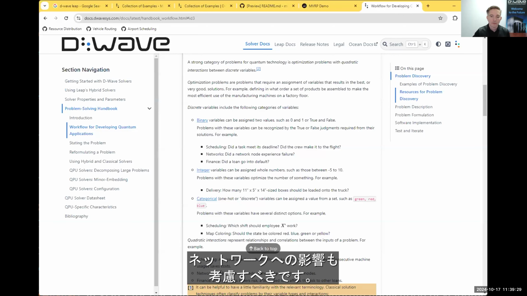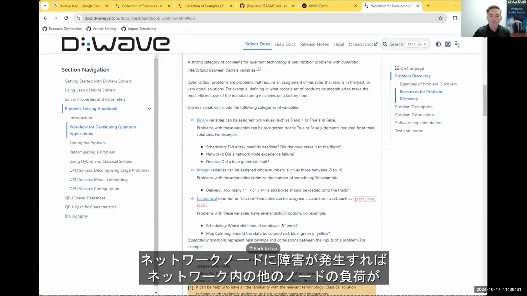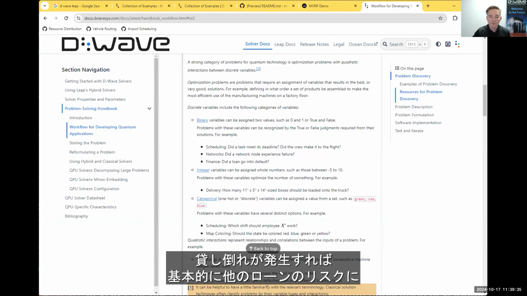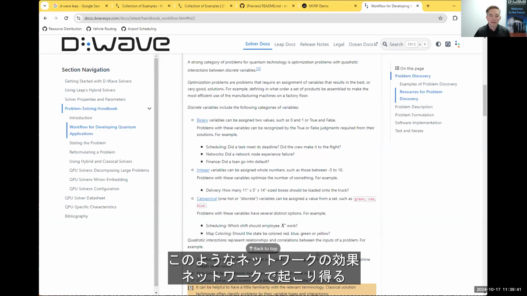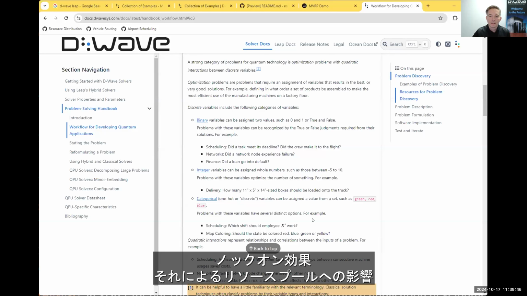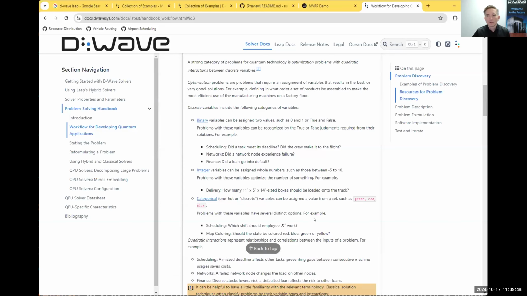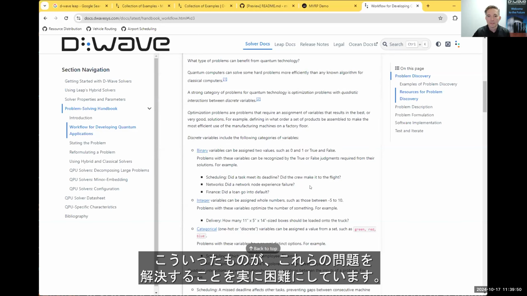So you want to consider those network effects. If you have a failed network node, that can change the load on other nodes in the network. If you've got a defaulted loan, that can basically affect the risk to other loans. So those kinds of knock-on effects that you can get in networks and that affect your resource pool, those are the kinds of things that make these problems really difficult to solve.